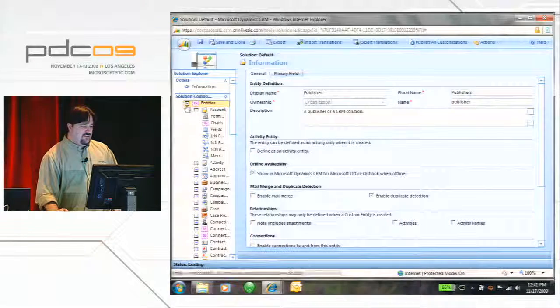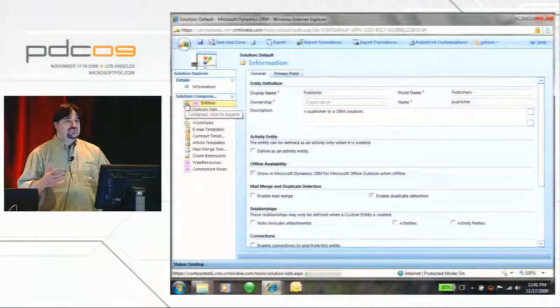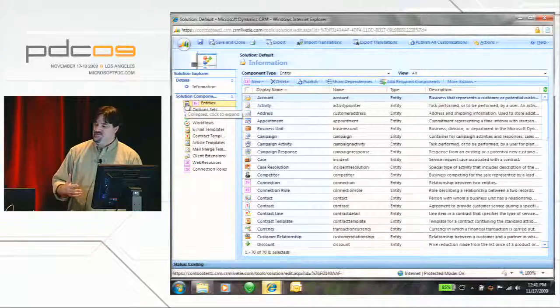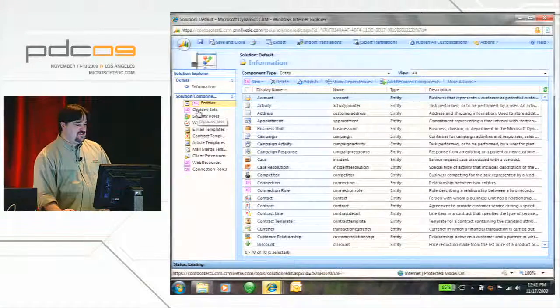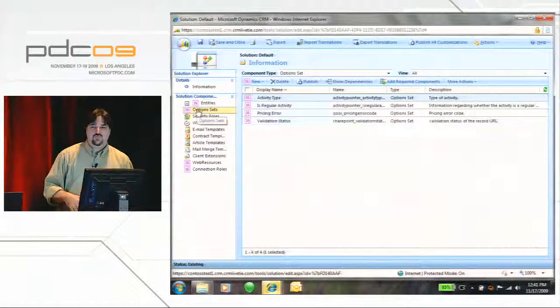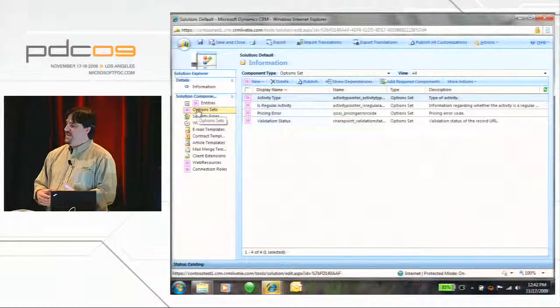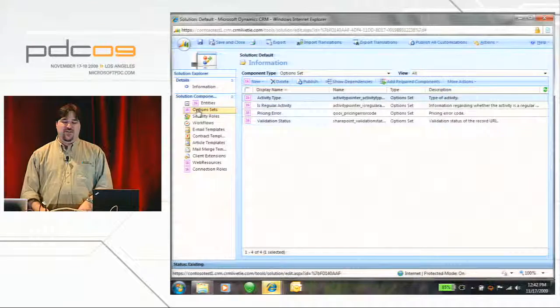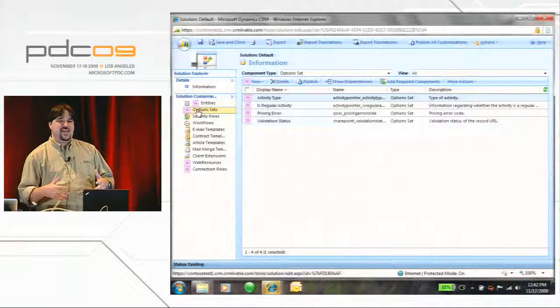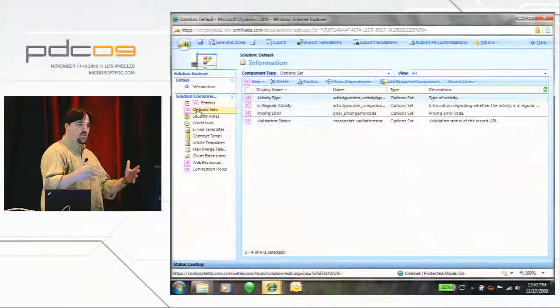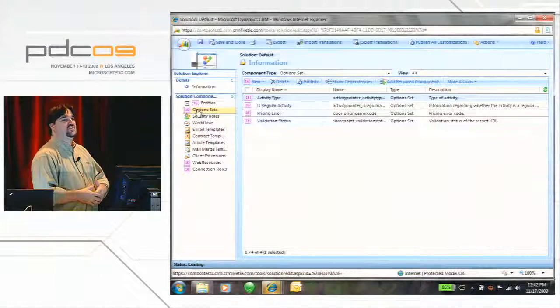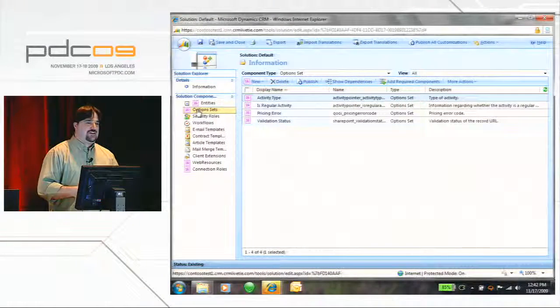Now, in addition to that, we've also pulled in the other types of components that might fit inside of a solution. So you'll notice here, as part of this, we're also giving you the ability to create what we call option sets. Now, option sets I won't spend a lot of time talking about today, but this is a new concept in CRM5 that allows you to define a pick list, an enumeration, once, and share that pick list across different entities as different attributes in those entities.